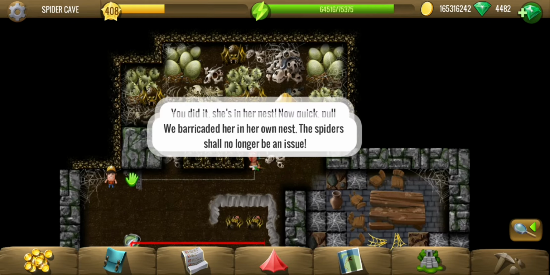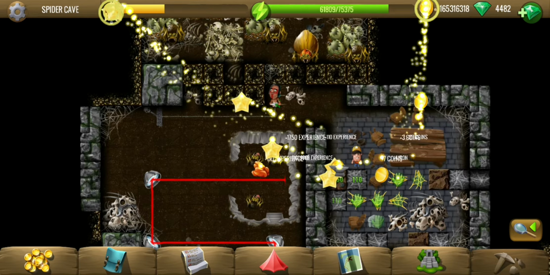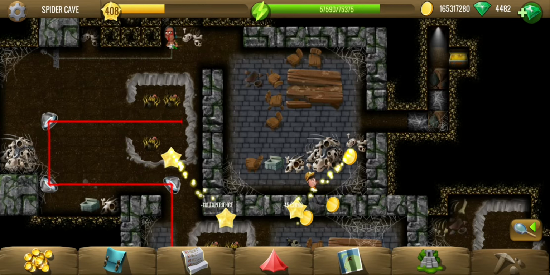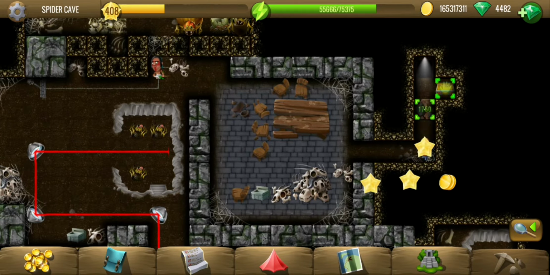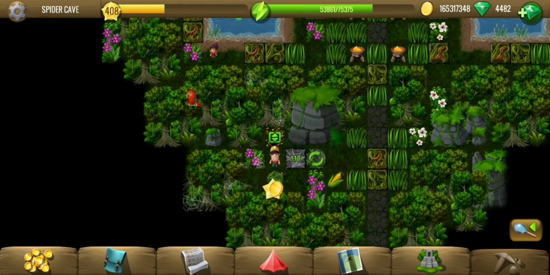Okay, so she's back in the nest and we are barricading her. Okay, that's great. Sleep into the nest permanently, letting us continue. So this is the golden cobweb that we were looking for the dress. And now that we have got it, what else is left? That's all we had been told for this quest so far. Maybe we have something else ahead.